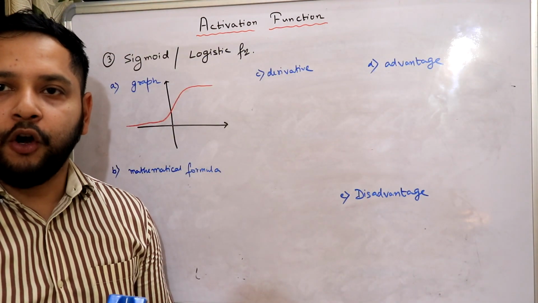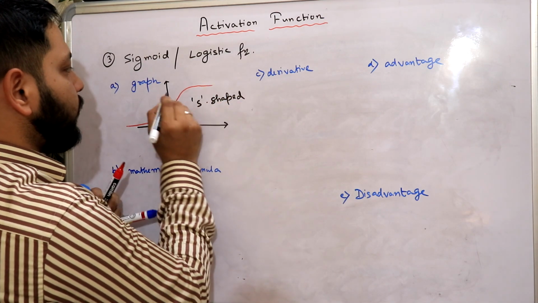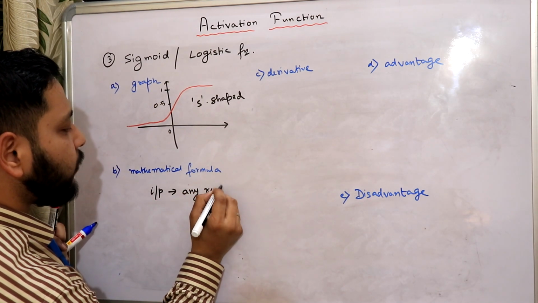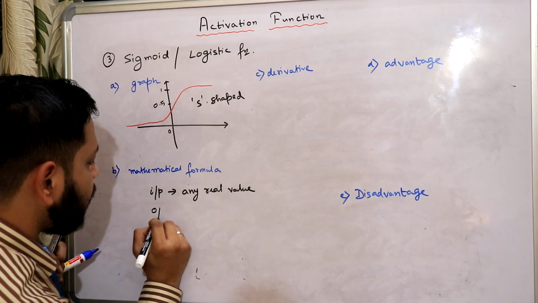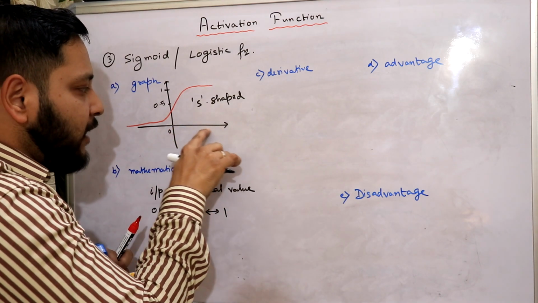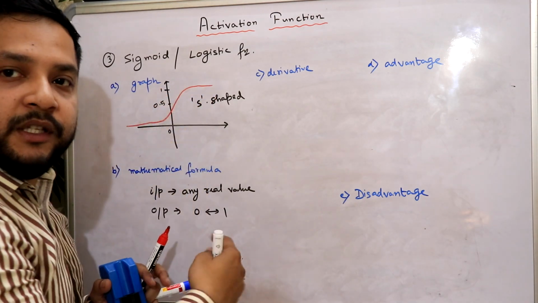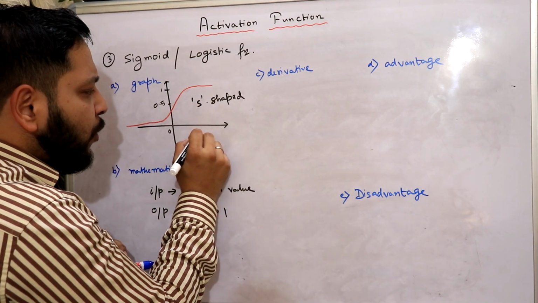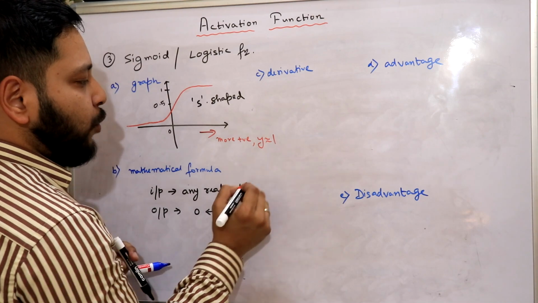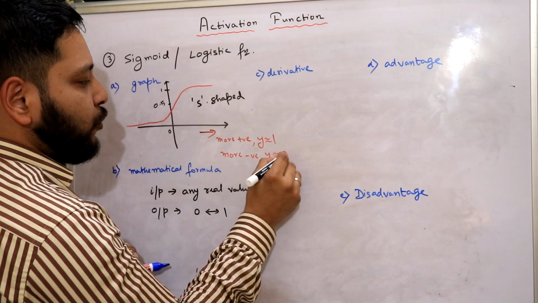The third activation function is the sigmoid or logistic activation function. As it says, the curve is S-shaped. We can give any real value as an input, and in the output the value will range between 0 and 1. So for any value of x, the value will lie between 0 and 1. If we go to more positive x, the value of the output will be nearer to 1, and if the value of x is more towards negative, the value of the output will be more towards 0.